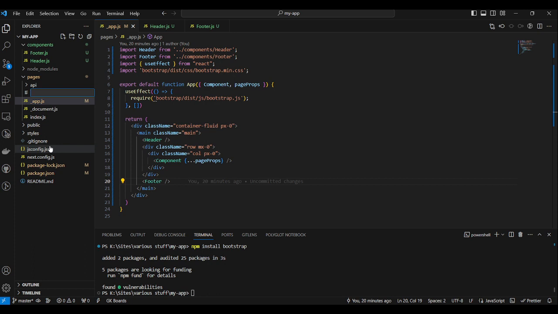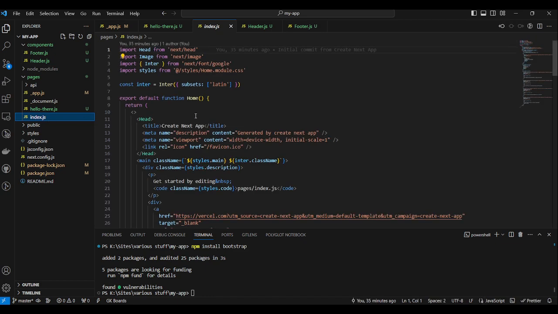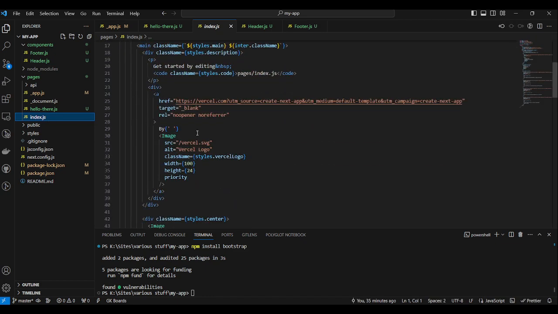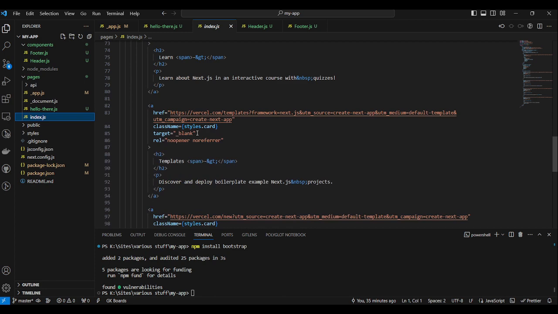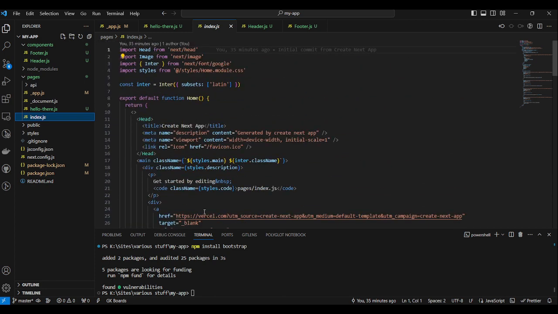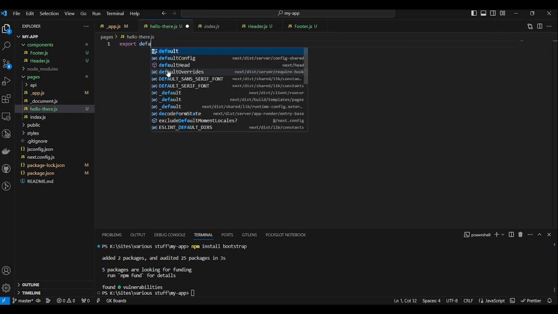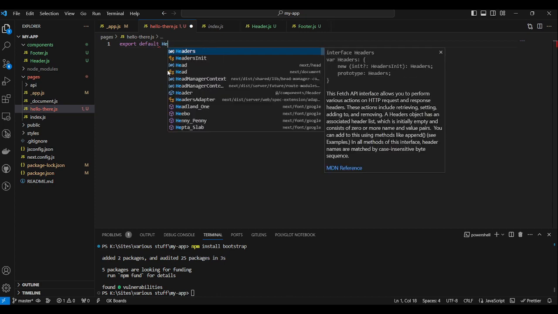Pages, we're going to add a hello there.js, and we're just going to do very simple. Okay, we're going to keep this as is, just because I don't want to spend too much time reworking this. We're just going to go ahead and export default hello.